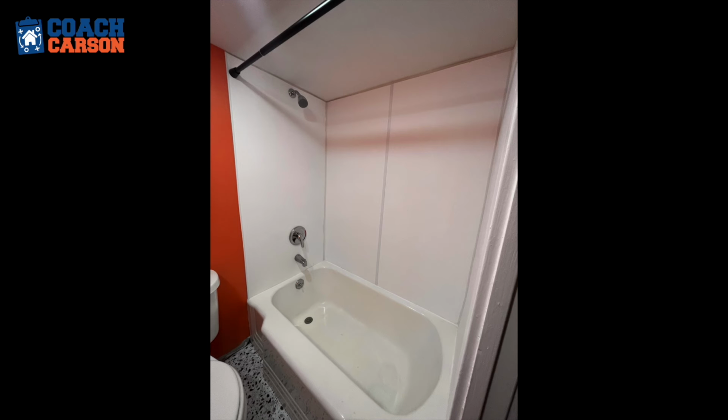Yeah. So the shower tub can be a big issue. A lot of rentals, depending on where you're at, have the really cheap surrounds, right? Like the flimsy surrounds that have sealed joints between each one of them. I'm just not a huge fan of that. Delta has multi-piece surrounds that are a little stronger, but they have to be installed correctly. And to be honest, every time I've had somebody else install them, they're not installed correctly. You're supposed to adhere them to the studs and put pressure on them for multiple days. And people just don't do that.